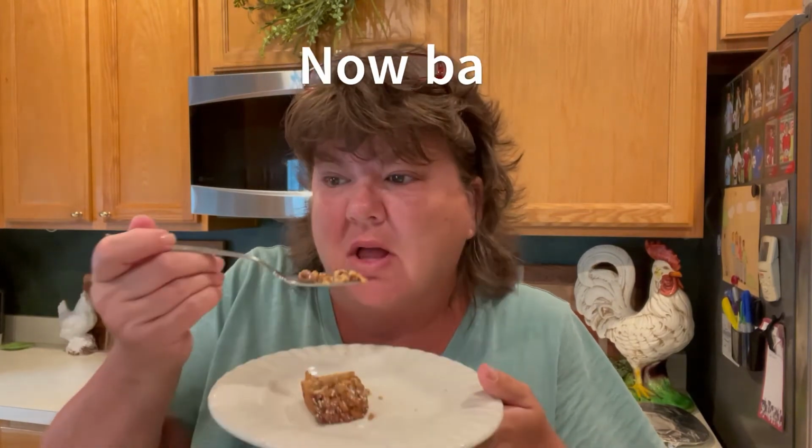Oh, I love it. It worked really well in those little pans. I was wondering how it would work. And it worked well. Worked really well. Very good. And like I said, you can make muffins out of these. Do the 8x8 pan.